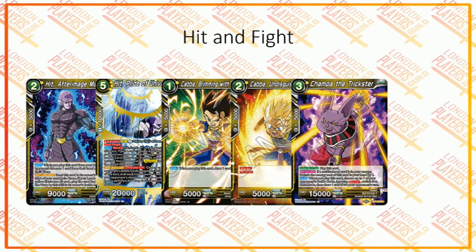Champa the Trickster. So this card is a counterplay. If you have a multicolored card in your energy, this card costs 1 less to play. When you play this card, choose up to one of your opponent's battle cards, ignoring barrier, switch it to rest mode, and draw one card if it's your opponent's turn.